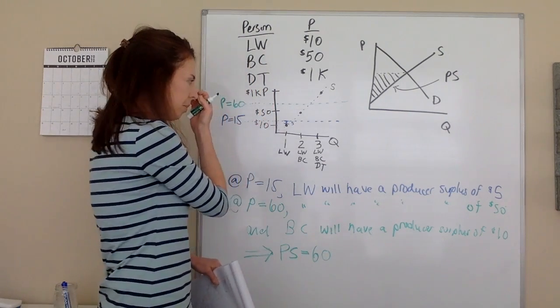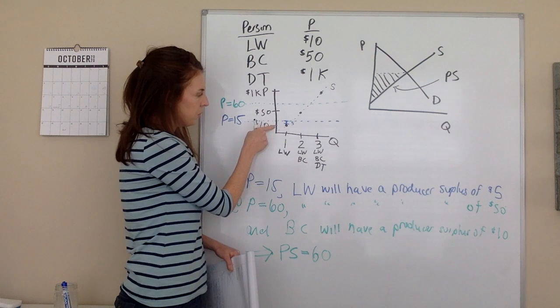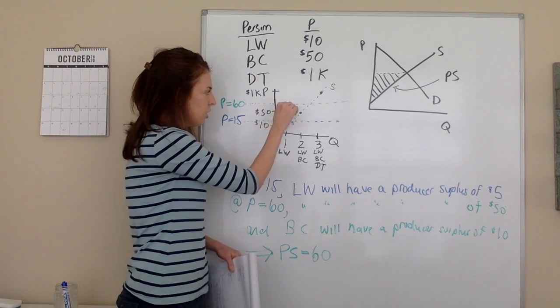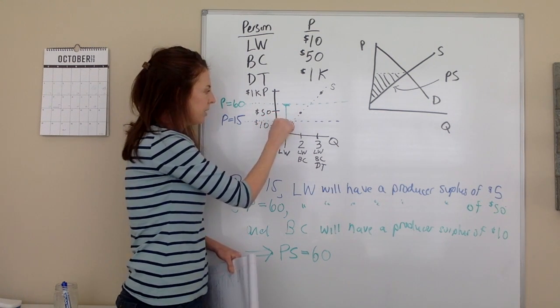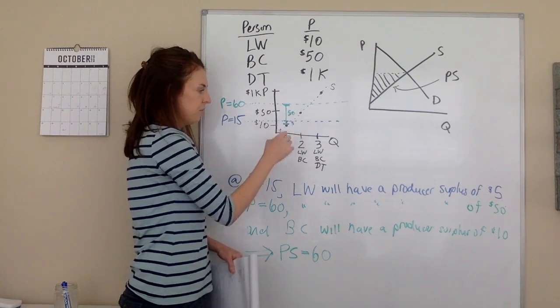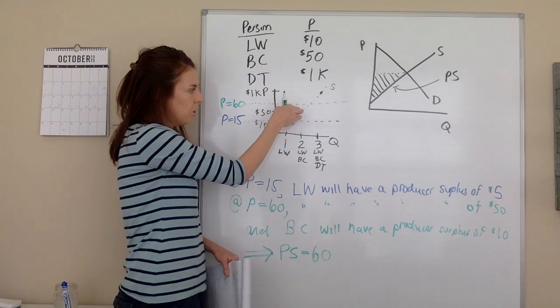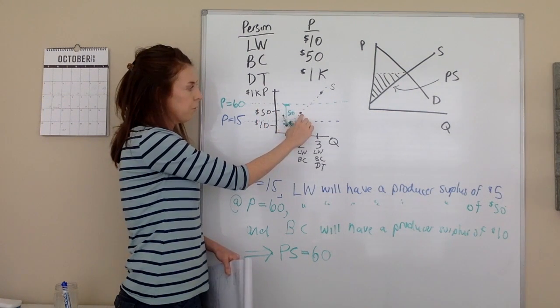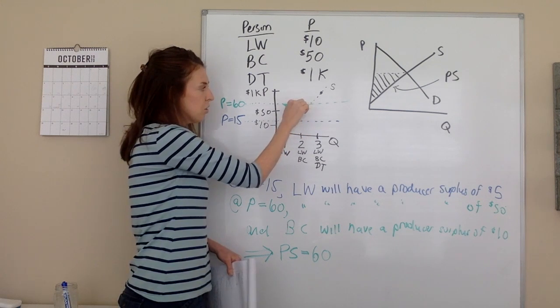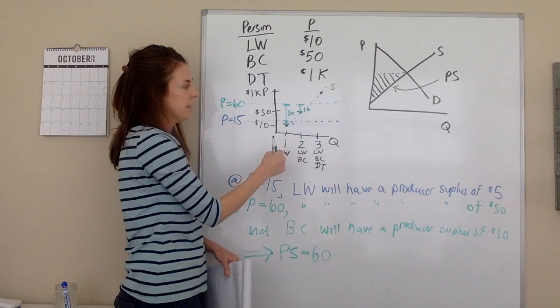Okay, let's just think about this graphically. So for me, again, I'm comfortable with 10. I'm getting 60. So the difference between 60 and 10 is 50. That's the vertical distance of this little leg that I've drawn. For Bob Caslin, he's comfortable with 50. He's getting 60. So the difference is 10. That's equivalent to this little leg that I've drawn.